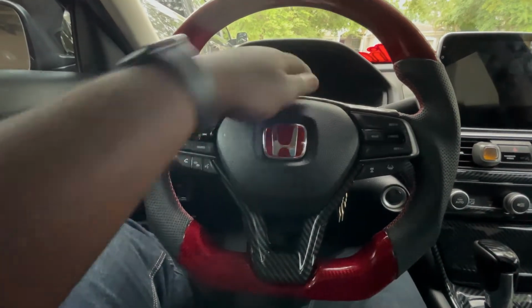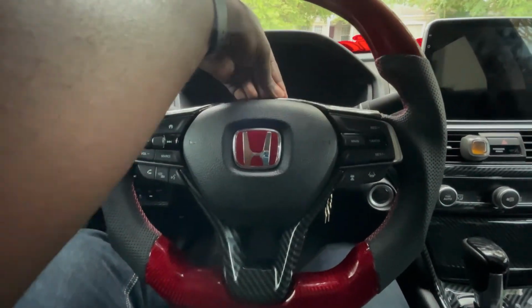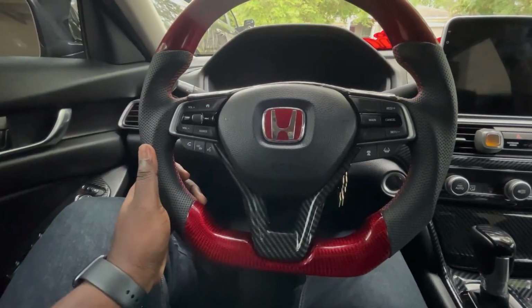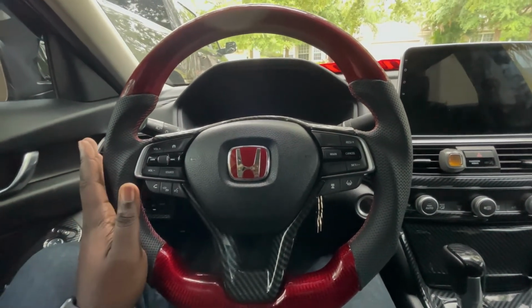But yes, they did quite a good job on the install here. Quite a good job on this steering wheel. And I must say, you would definitely love it.